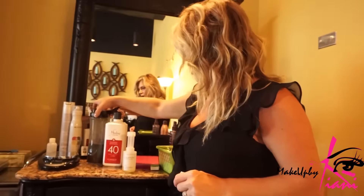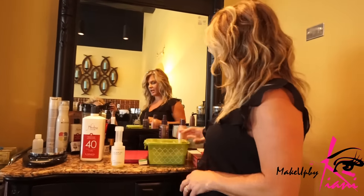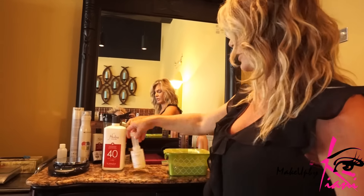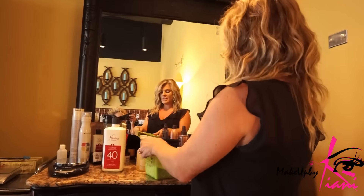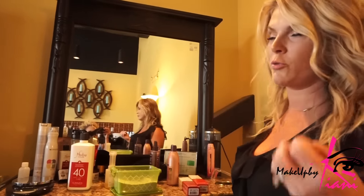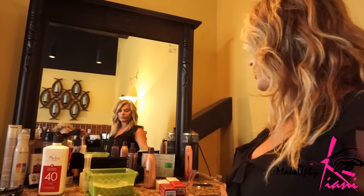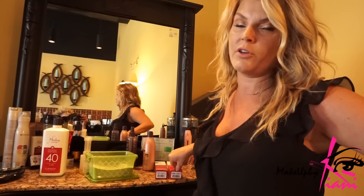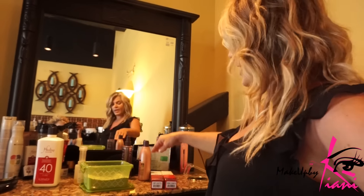So technically we are lightening my hair, but is it a bleach process? It's a bleach, but I don't like to use the term 'bleach' because that sounds really harsh. We say 'lightener' — to get it lifted to that nice beautiful tone that you like, with no orange and no gold tones. And once we've taken your foils out, I'm going to tone you with 100V. The V removes any golden and warm tones. And a 10P is a pearl, which is really going to make that white blonde pop.